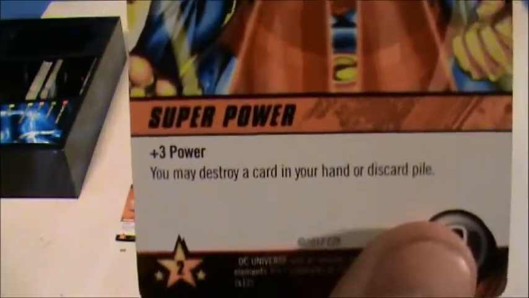Now, the cards that are out, for the most part, the cards all have different types, but really, it doesn't matter, except for specific powers. The different superheroes do different things. Like Superman, the more superpowers you use in your turn, the more of a bonus he will get. So, see, Heat Vision is labeled as a superpower.